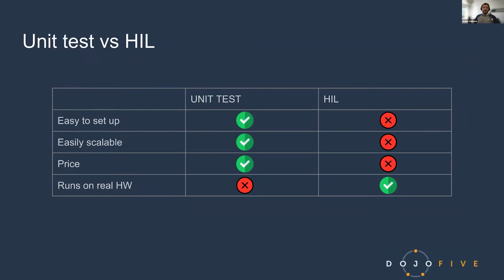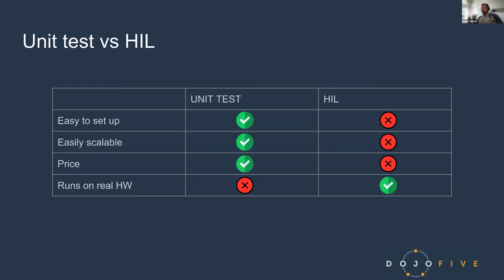And this is the same thing. No matter how many unit tests you have, no matter how many theoretical things you do, until you test your system on the real hardware, you are not 100% confident that it's going to work on hardware, right? Because this is the real deal.